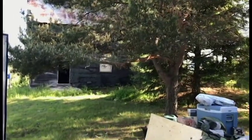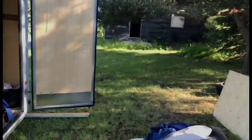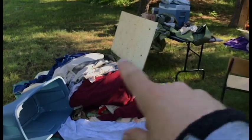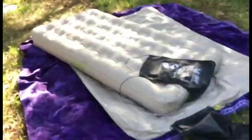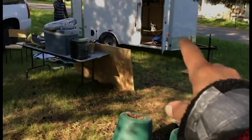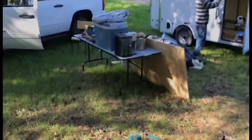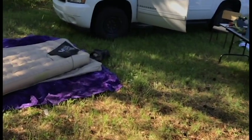I trimmed this. I think this is an Austrian pine. Anyway, it was a big mess coming in here. It was all over. Anyway, I trimmed that. And then we're going to park the trailer kind of along here in this flat area. So the door, this door, is going to be here. Oh, here are other air mattresses. So the trailer is going to be parked right here. So I'm going to bring the trailer in here and park it here. So that door is going to be probably either right here or right here. Anyway, whatever. So we'll put the trailer in here.